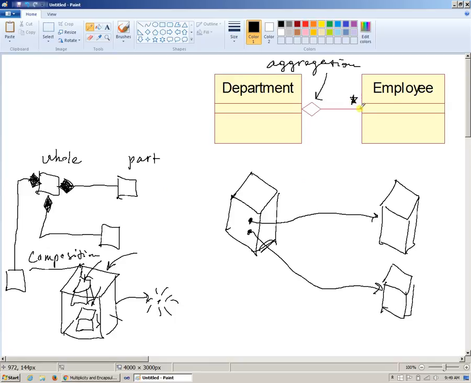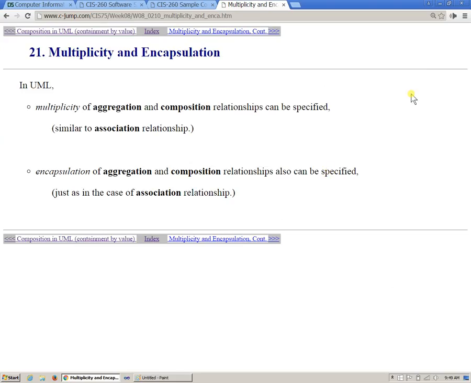So again, we can combine the aggregation and multiplicity. There is no restriction on that, except that, of course, the aggregating part is always 1, right? So you cannot specify a different multiplicity over here, because it would be, I think, confusing to do something like that. However, on the part side, you can indicate that the association has multiplicity. So that is just kind of obvious stuff, right?